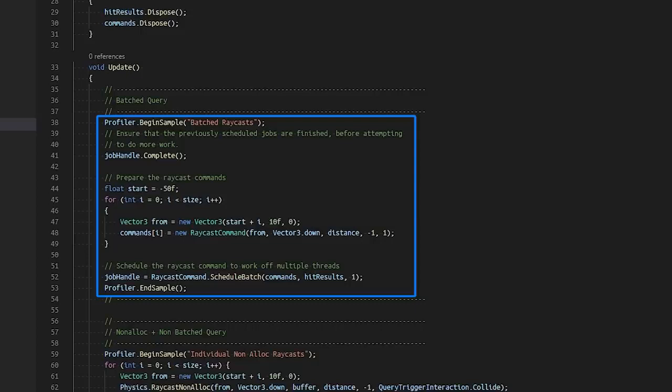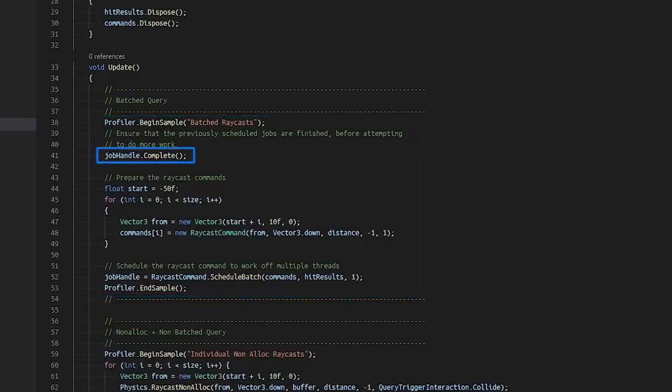We call RaycastCommand.ScheduleBatch and pass in our native arrays of RaycastCommands and RaycastHits, the amount of work done per job, and a job handle, such that the scheduled job knows when to run. If you don't need the query done immediately, you can follow the concept of scheduling the job early and completing the job late. This means you can complete the job by the start of the next frame by calling JobHandle.Complete.